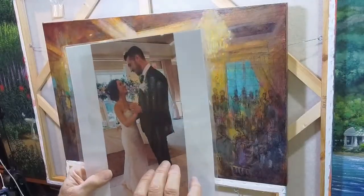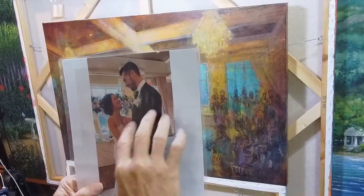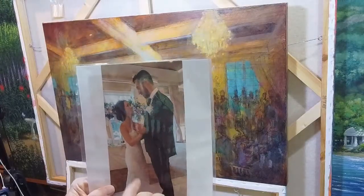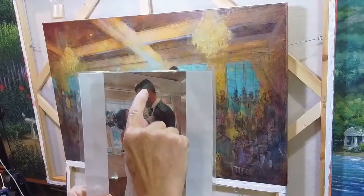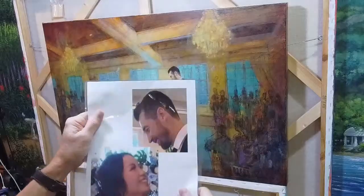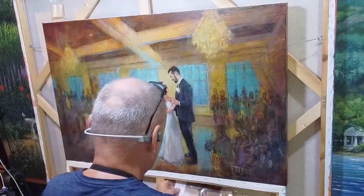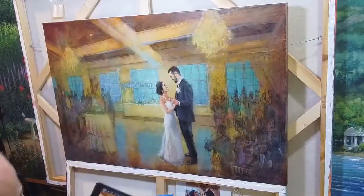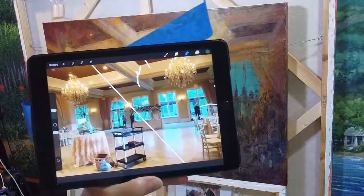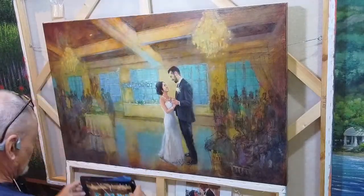I take many photographs with my phone, and their bodies are one photograph. Her head is a separate photo. His head is a separate photo. So this is a composite of three, and here are their heads enlarged. I'm not going to be working on that part right now. And here is my iPad photo of the setting, and I'm barely using that as reference.